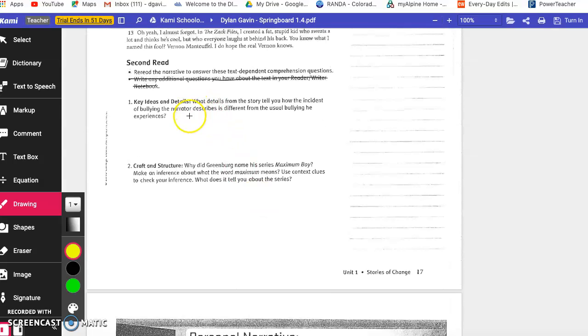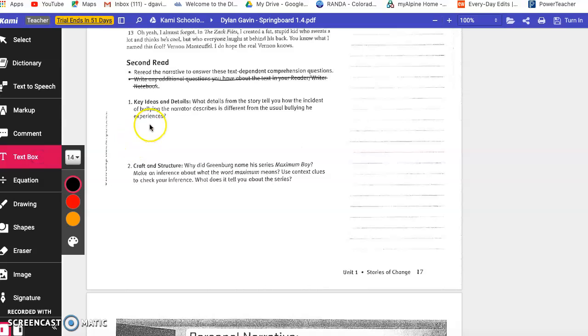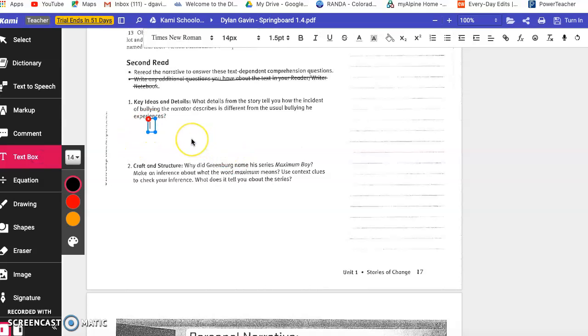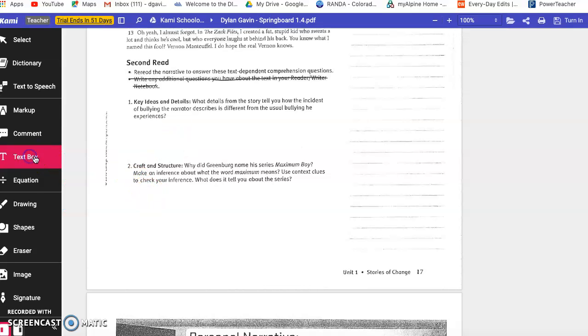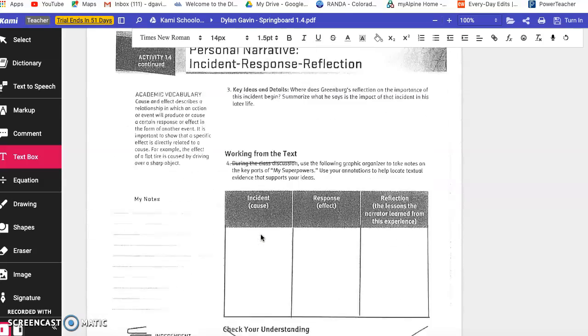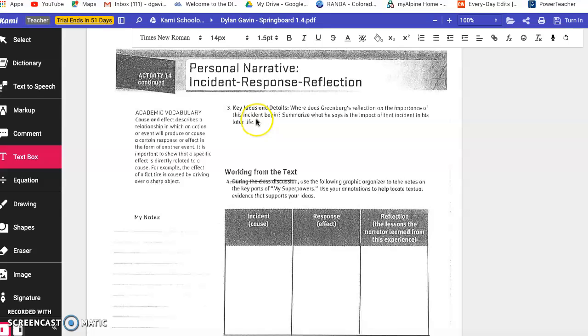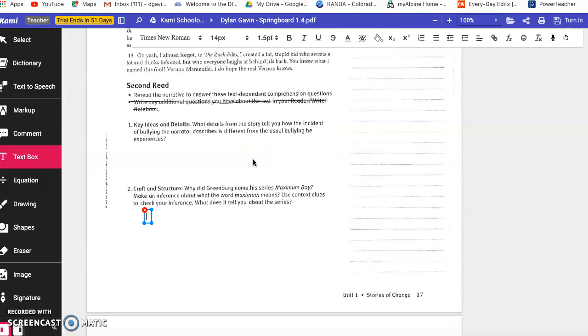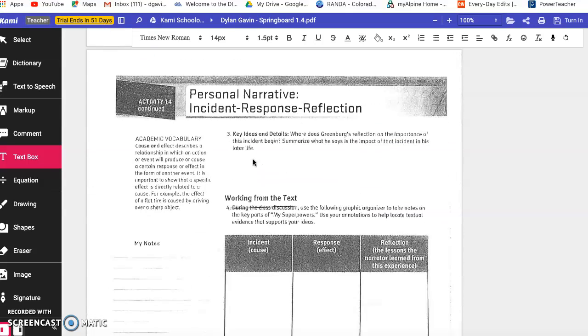Make sure you create that text box right here so then you can answer the question. Make sure you're answering it in a complete sentence. Do the same thing once you answer it below here. And then it's really number 3 and number 4. So there's really only 4 questions for this assignment. Should not take you very long. I am always open for questions, message, email, call if you have any questions on these 4.